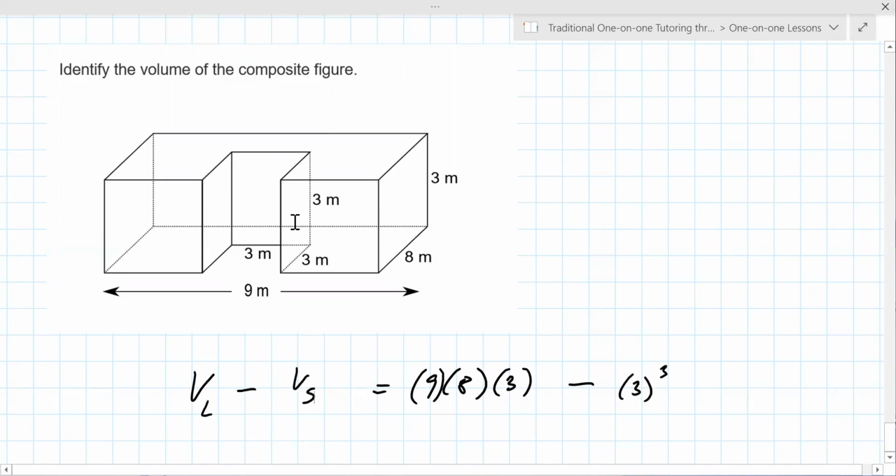189 is my final answer. What are the units on that? It's a volume, so that would be meters cubed. Perfect. So when you're talking to people though, the more common, and you didn't say anything wrong here, but if you were talking to someone at an auto shop and they asked, how much space does the interior of that Jeep have? You would say, oh, it's 189 cubic meters. You generally say cubic meters, not meters cubed, when you're talking to people. I don't know why, but that is the convention that they've chosen. But both are correct.